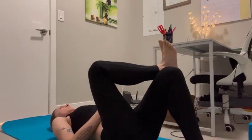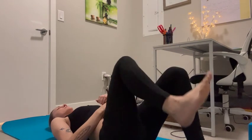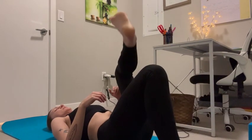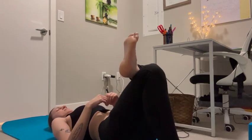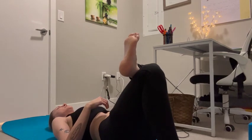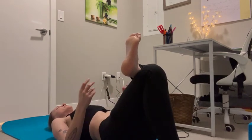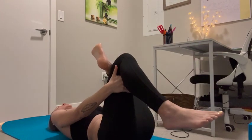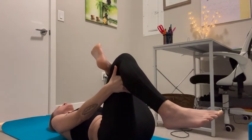Place the left leg back to the mat, uncross the right leg, and we'll do the same thing on the other side. So crossing left ankle over right knee, flexing those left toes and pressing the left knee away from your body. Again, you can hold here or draw the right leg in towards you, holding on to the shin or thigh, whatever works best.